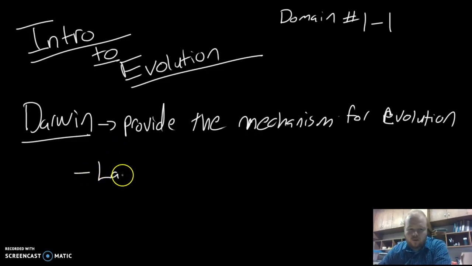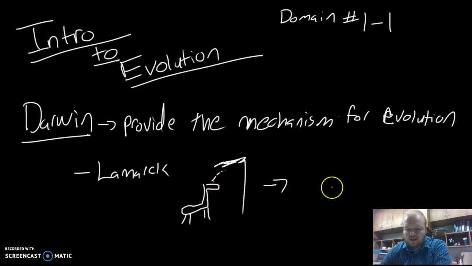Some other scientists who were big deals was a scientist by the name of Lamarck. Lamarck's theory—he's most famously known as the giraffe guy for most biologists. His theory is you get this little giraffe here and it sees a tree. The giraffe really wants those branches, so through sheer will and determination, it's going to evolve a taller neck so it can reach those leaves.